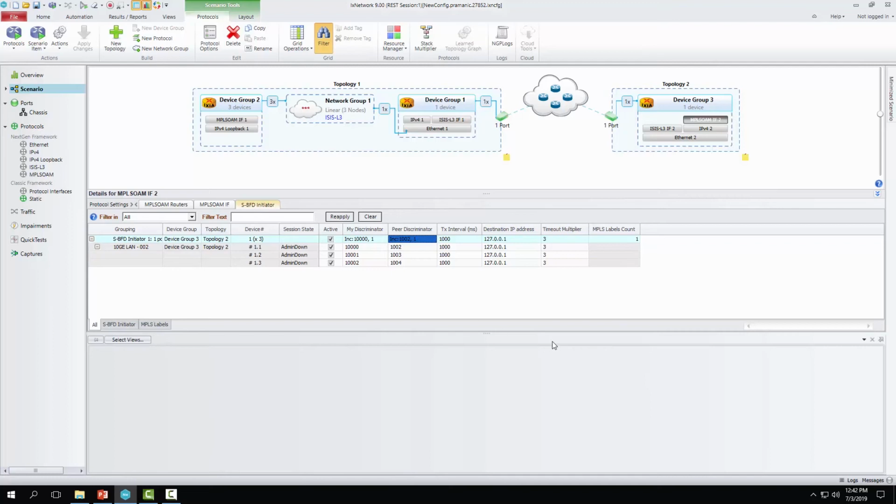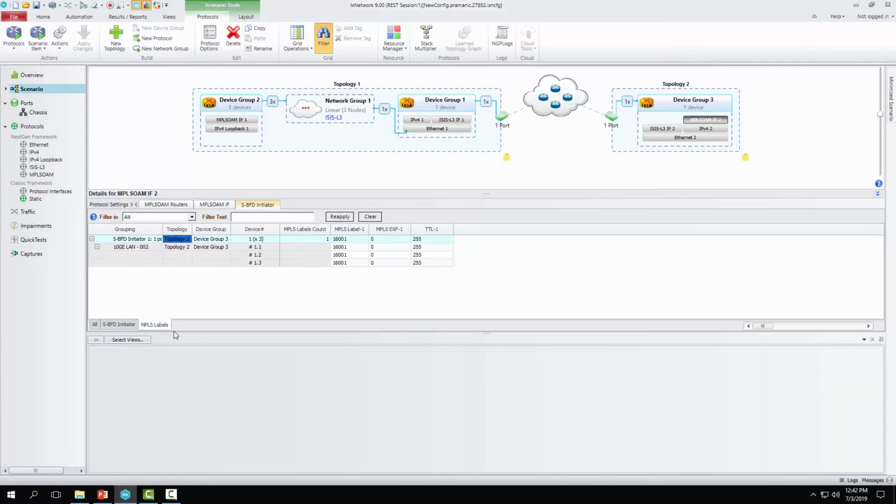Then the SBFD packets from the initiator should carry the MPLS labels that are needed to reach the loopback IPs of those responders, and those MPLS labels need to be configured manually.